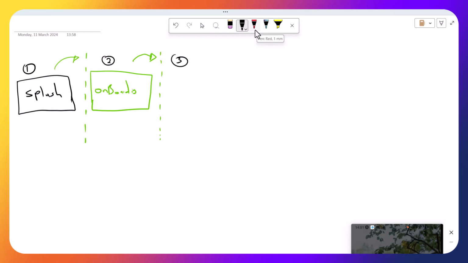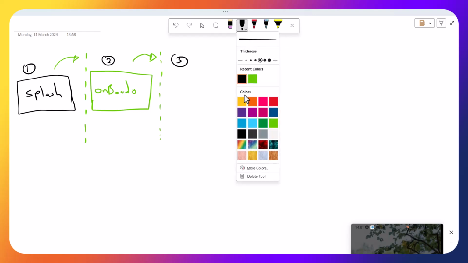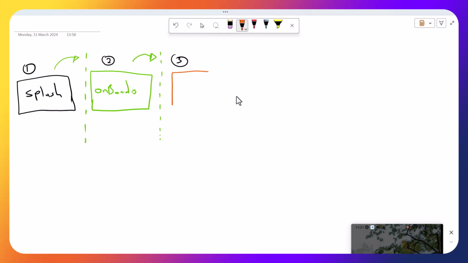Let me just change colors here. We're going to have a welcome screen here, or let's just give it the name home screen. Now we are at home. At home we've got tabs, so there's nothing to worry about.